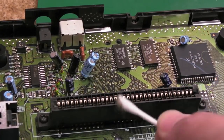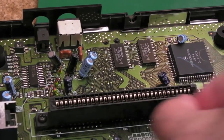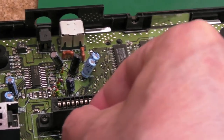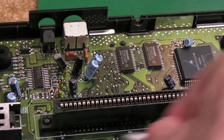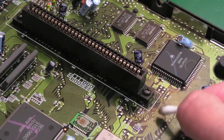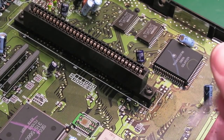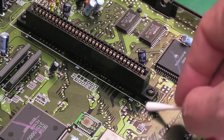That's all I'm going to do. You can see the muck was coming off there. It could just be dirt. There may not be any corrosion there, I'm not sure, but we may have to remove the cartridge slot in order to clean up the connections and traces under it if there is corrosion there. So if we go down here, see what this is looking like. It's primarily dirt, I think, but there is what looks like a missing or damaged trace down there.